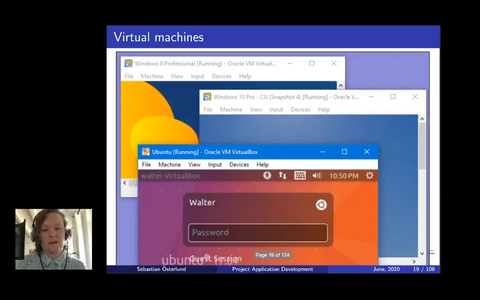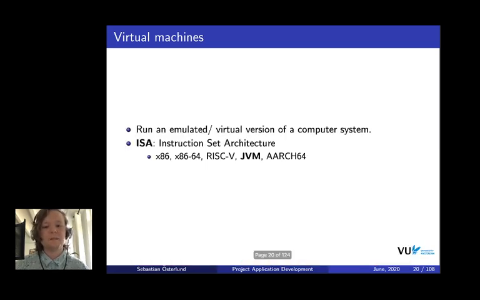For example, if you go back to the example here with VirtualBox, you usually run the instruction set that your machine is running. So if you run x86-64, you would usually run an x86-64 guest here, and it uses hardware features such as Intel VT to achieve this with a low overhead. But for other cases, you might need to emulate the whole instruction set. For example, if you run an Android emulator with the ARM target on your laptop, you will probably need to emulate the ARM instruction set, or AArch64.